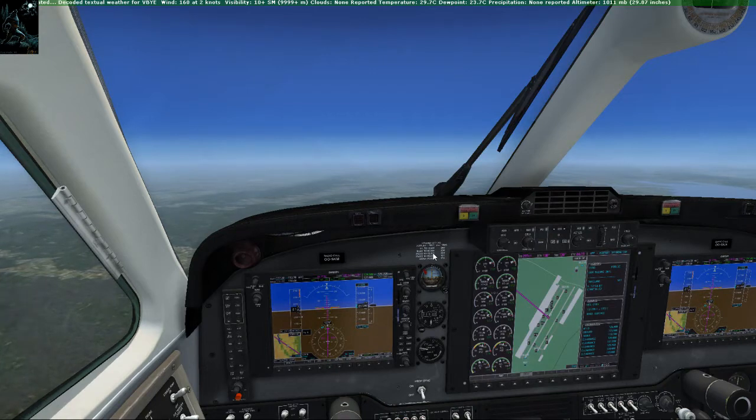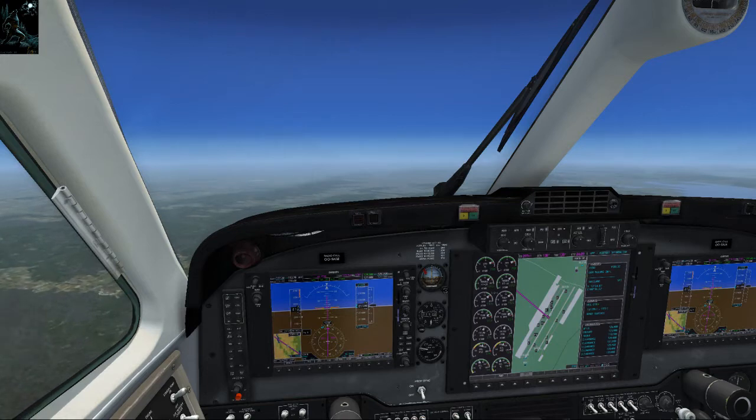The only thing I wouldn't mind getting, and this thing has a fantastic throttle, is a flap lever. You know what I mean? So I could actually go through the flaps correctly instead of just pushing a button or scrolling my mouse wheel on the flap lever. But that's money that I don't want to spend.